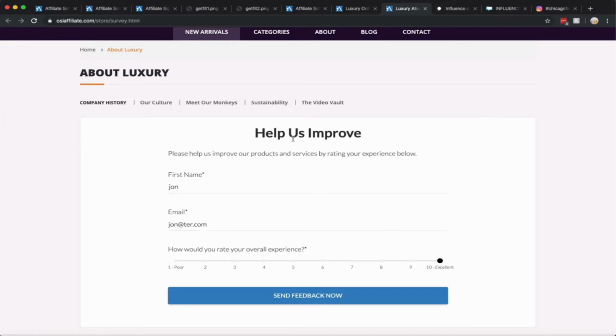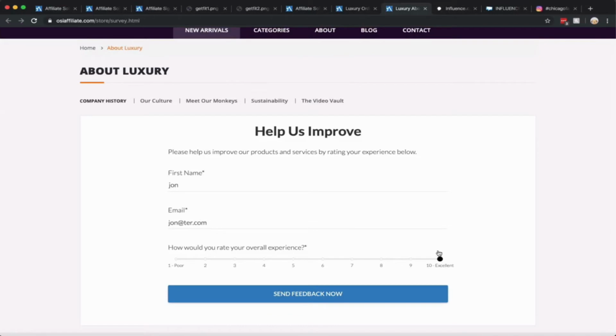What you can do with this, the power of this, is you can automatically enroll anybody that rates a 9 or a 10 into your referral program, which is huge. It basically skips a step for them. Once they give you a 9 or a 10, it's going to send them a welcome email from our system that says, thank you for the rating. We've gone ahead and enrolled you in our referral program. You can earn such and such commission. Get started right away by clicking on this link, and that'll give them their link to their dashboard.